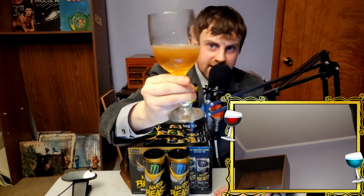So the color of this looks a little bit more light. I think that comes from the lemonade being put in this drink. It smells a lot better. The smell of the lemonade does make this smell as if it's going to have a little bit more uniqueness to this other than just black tea and sugar. Move this over here. So let's see how this tastes, and let's see how this sits in the mouthfeel.